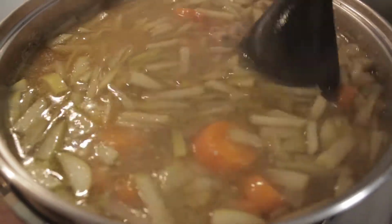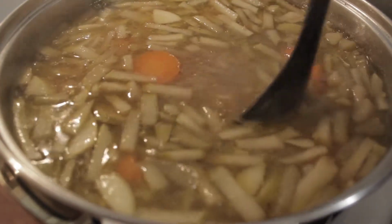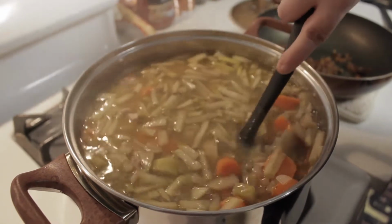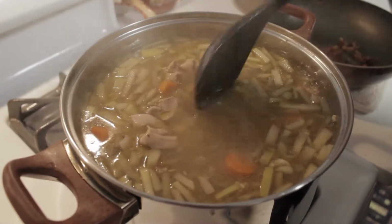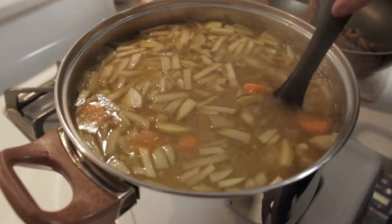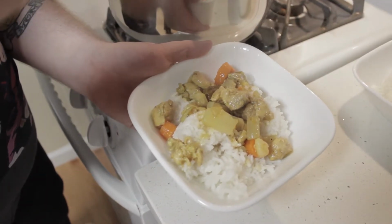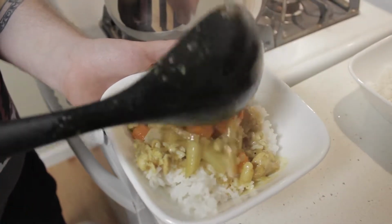Now, one thing that we didn't do, and if you check out the description below and click on the link for the full recipe, it does say at this point you can add in some dark chocolate and or some Greek yogurt. What those do is it actually dampens the heat of the curry, so it'll take away some of that kick, but at the same time, it'll add its own flavor to it and use that to boost the flavor of the curry. Now, we're a family that likes spicy. Spicy is our friend, so we opted not to do the chocolate or the yogurt.